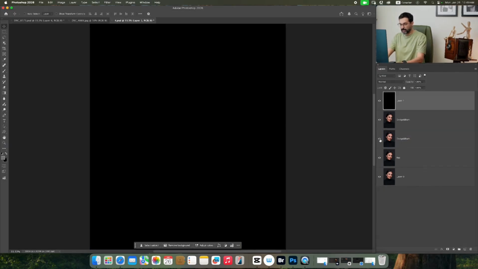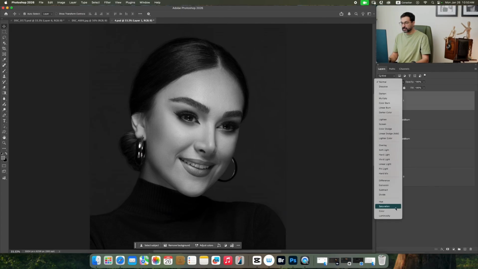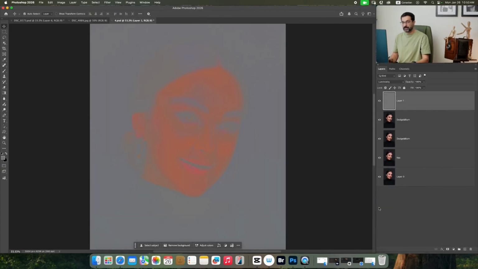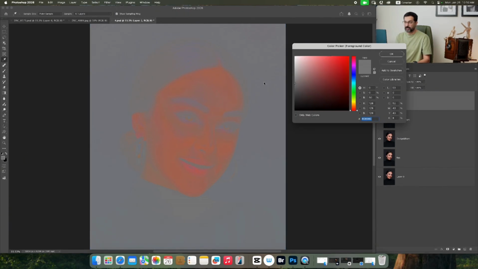From the available blending modes, I'll select the luminosity mode. When we're in this particular space, all the lights disappear and only my base color remains visible. As you can see, the dominant color of the image is an orange that I can even access its color code. Very easily from the color picker section, I can have the color sample and access the color code.